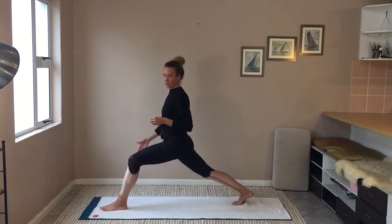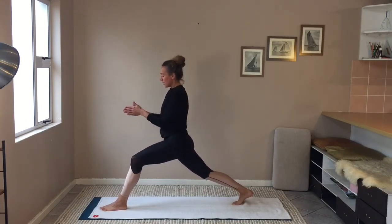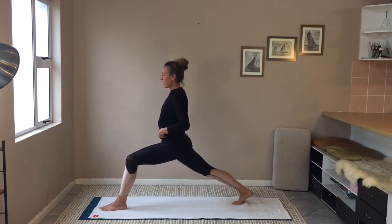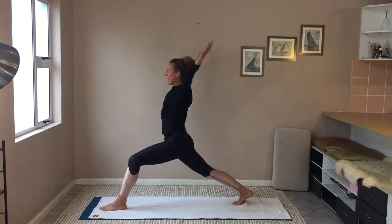And then this time we come up and we press our back heel down. We release it down, not so much pressing, releasing it down. Front knee forwards, check your knees. Are you caving them in? Point them apart. Pelvis upright, tailbone down, leaning into front knee, lifting into back knee, reaching into back heel. And with a big movement, inhaling, arms to the sides and up.